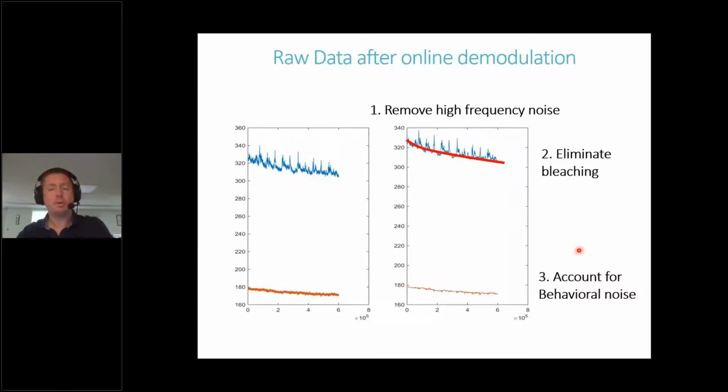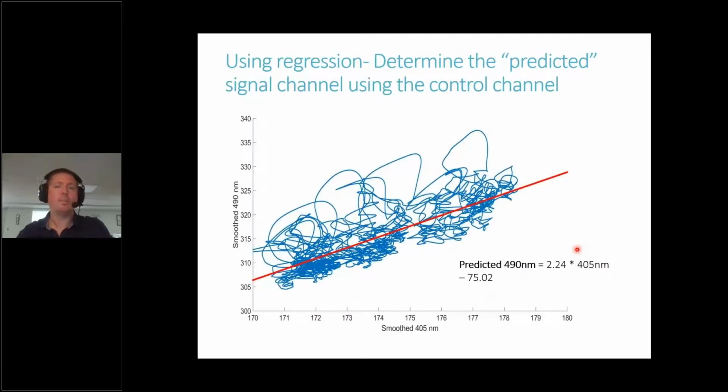So there are a couple of different approaches here, but I think one of the more common is to scale the control channel signal up to the level of the signal you've collected from your neurotransmitter sensor or otherwise, and most people do this using a regression. And the idea is to create a predicted version of this signal channel. In this case, ours is 490 nanometers, so that's what it's labeled here. But the predicted channel is basically what should my signal channel look like in the absence of any of these neurotransmitter or cell activity specific events, right? What does background noise look like?